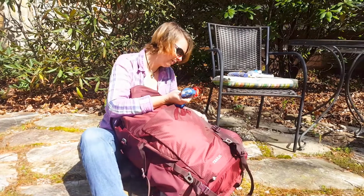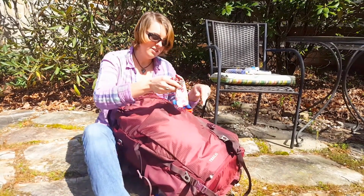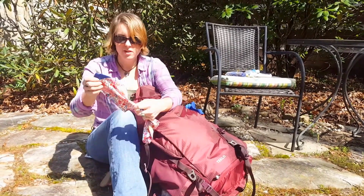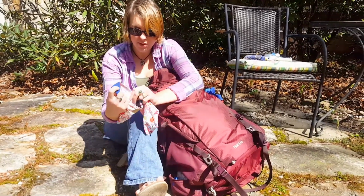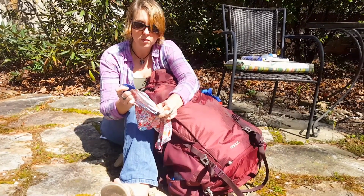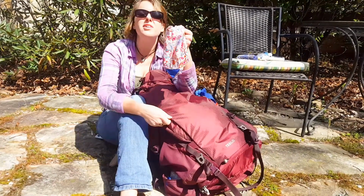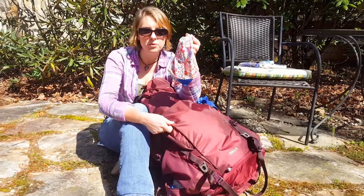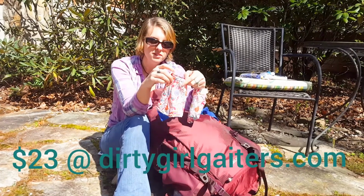Over here, I have, oh, here are these. These are my gaiters. These will be on me. These are the things that you pull on before you put your boots on, and then you attach the Velcro to the Velcro that you've affixed onto the back of your boot. You attach the hook onto the laces in the front, and it keeps all that annoying debris from repeatedly working its way into your boot while you're hiking and driving you crazy. So these are the Dirty Girl gaiters.